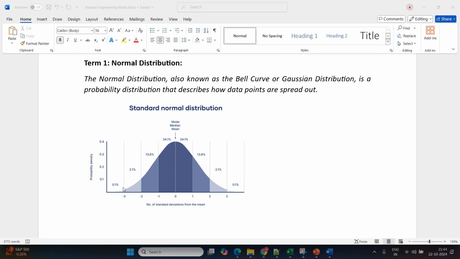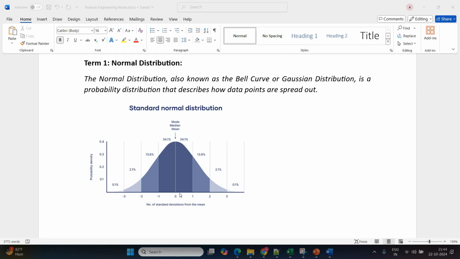So in case of normal distribution, when you plot the data in a normal distribution, then your plotted graph looks like a bell, right? You can see that it is looking like a bell. So that's why it is known as the bell curve, or the Gaussian distribution as well. In the Gaussian or normal distribution, all the values around a central point are equidistant from this point, and also equidistant from each other as well.